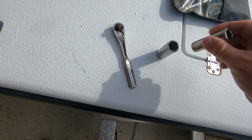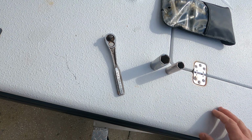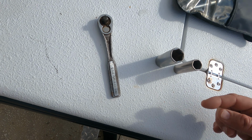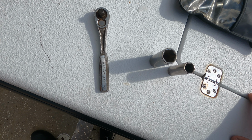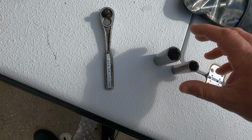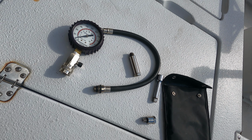A socket, either a 5/8 or a 13/16 socket, depending on what engine or spark plugs you have, and a ratchet. You might need extensions, bendable extensions, whatever. You're gonna need these two size sockets, but whatever engine you have, for this application we don't need any of that. You're also gonna need a compression test tool.